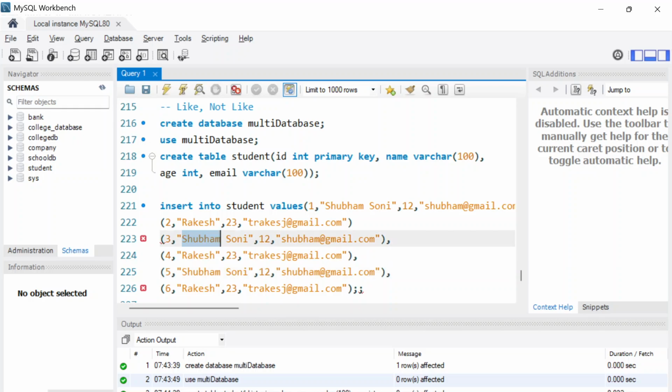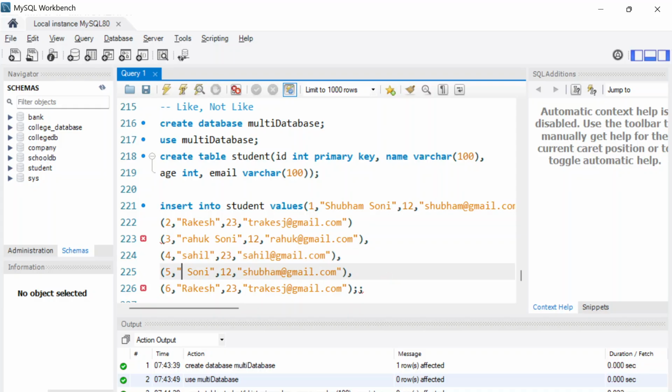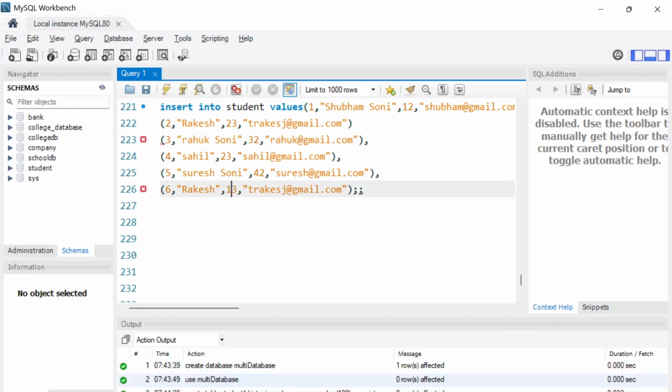So after this, we have done all the things inside, and after that we have to just click enter.